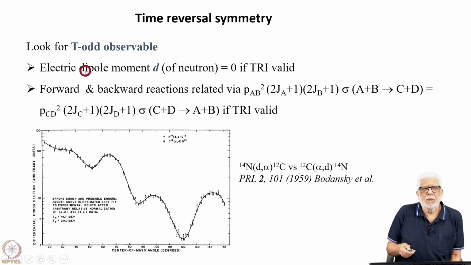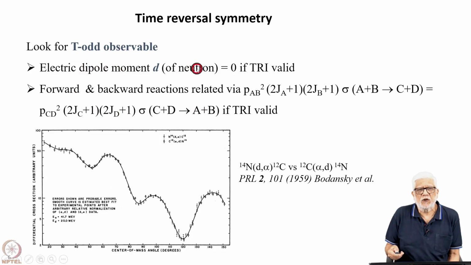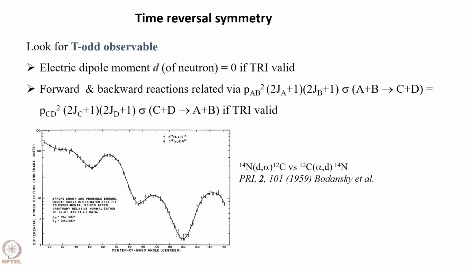Okay. But the most sensitive test that was proposed in 1950 was that of trying to measure the electric dipole moment of the neutron. The neutron is a neutral hadron, it's a part of a nucleus, and d goes like e times r integrated over the volume of the neutron. So, since r is odd, then of course, this is also not conserving parity. Okay, maybe I will come back to this slide later.